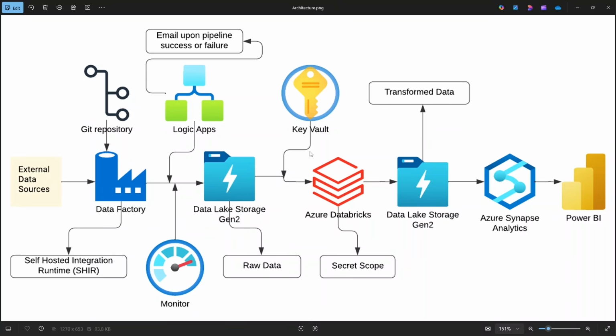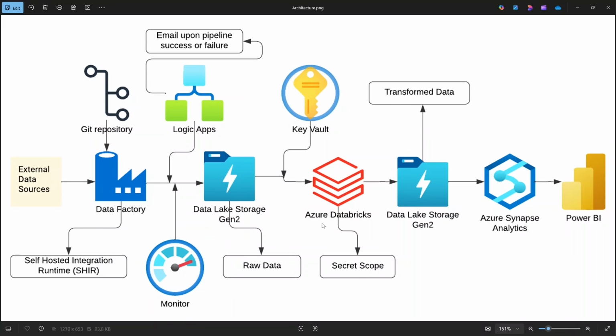Key Vault stores all the secrets securely, and Databricks Secret Scope acts as a link between Databricks and Key Vault. So whenever Databricks needs a secret, it retrieves it securely from Key Vault, and the actual credentials are never exposed in code or notebook. This is a critical best practice for enterprise-grade security.